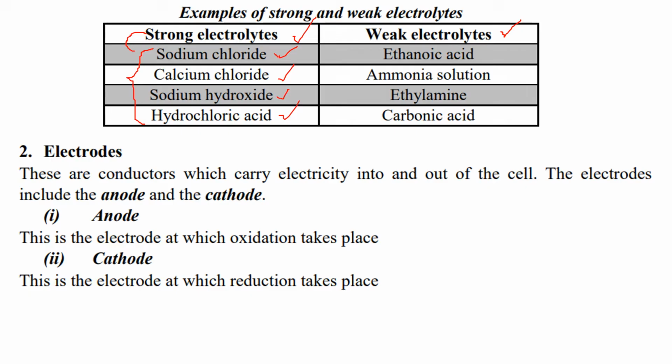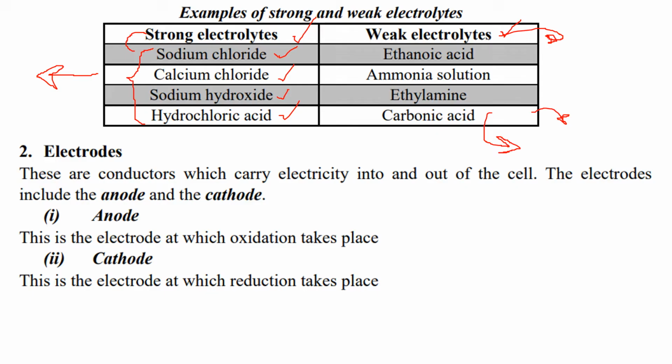All these ones ionize completely in solution to give us their respective anions together with the cations. That means that when you're writing the equation for their ionization, the arrow must be a full arrow. Now, weak electrolytes are going to be mainly organic, though we have a few inorganic. Here we mentioned carbonic acid, but carbonic acid, we don't have it in the laboratory, and it's very hard to get it at room temperature. So this one is very rare.